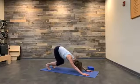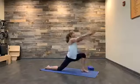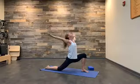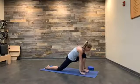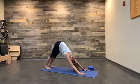Bend the knees, step forward with the right foot. Left knee down. Arms are going to lift up here, open, and come on down to either side of the foot. Tuck the toes under, back into downward dog.